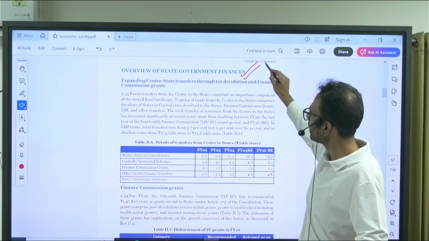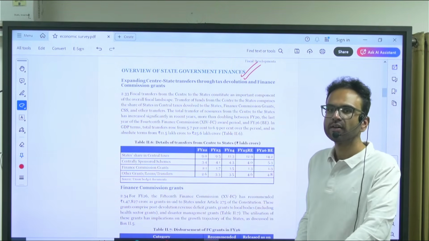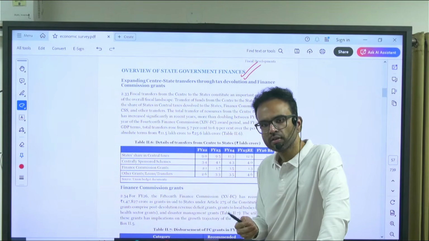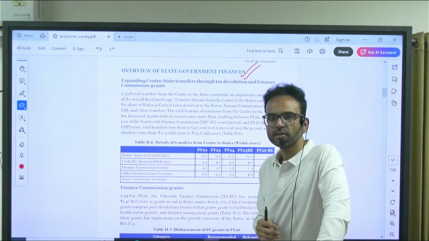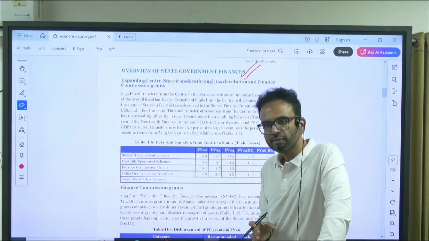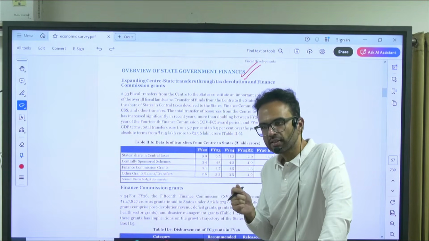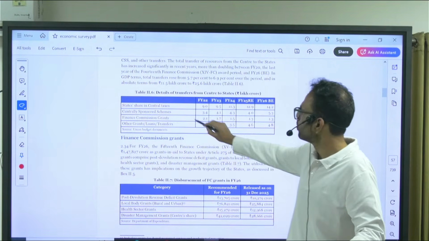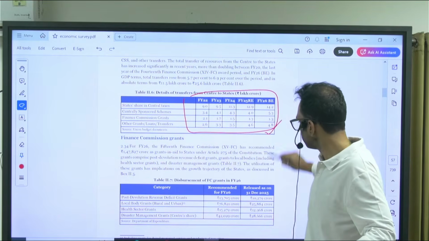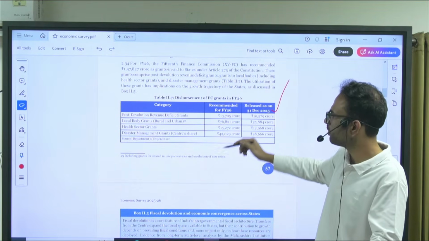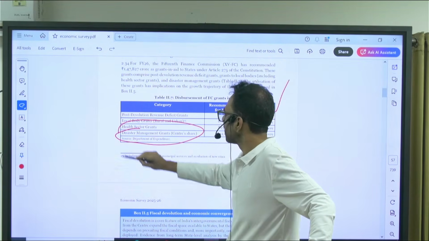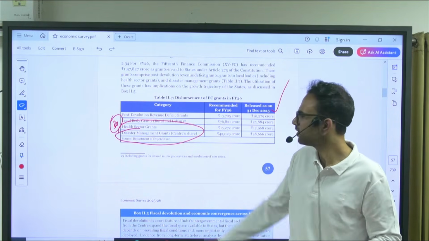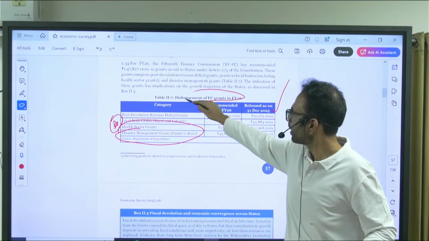Now, when you are talking about the state finances, you will see that very little money is available with the state governments, and they are dependent on finance commission and central government grants. So what are the finance commission grants? What are the areas where the finance commission is giving money, and how will it impact the state revenues? You will see in these respective tables. Please go through these tables, especially these grants. Where will you get the grants? For what sectors will you get the grants? It is given in this chapter. Please take a look at that.